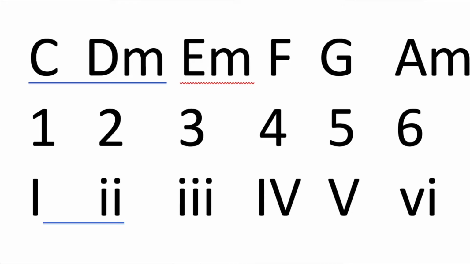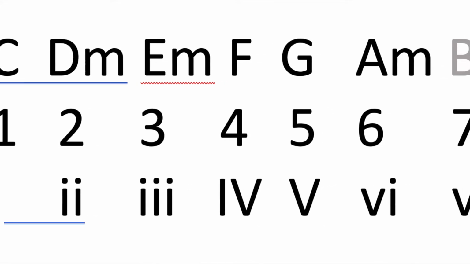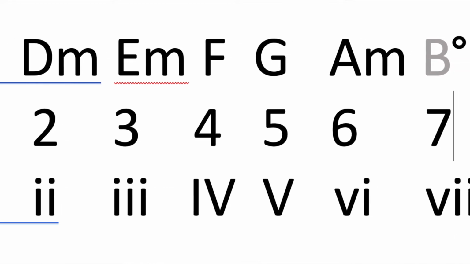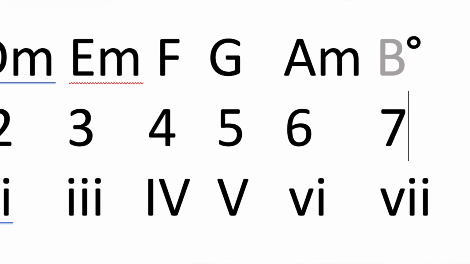I think it's important to bring up at this time that I've been using letters and numbers for chords. I'm hoping everybody's okay with that, because that's the terminology for a jazz situation. But many times we also use Roman numerals. The major chords are going to be an uppercase Roman numeral, and the minor chords are going to be lowercase. The diminished will be lowercase as well. In this particular case, the 1 chord would be C, the 2 is D minor, the 3 is E minor, the 4 is F, the 5 is G, and the 6 is A minor. The only one we're leaving out is the half diminished chord that occurs on the 7th note.